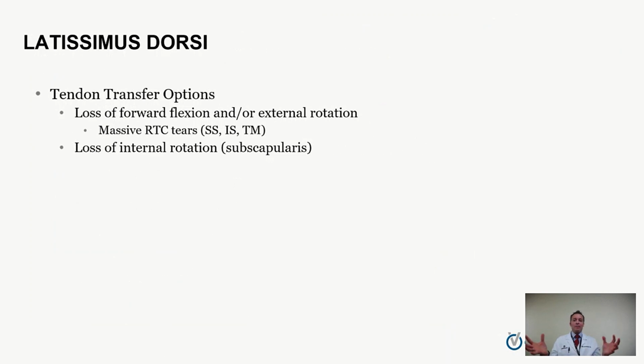Depending on where we place it, the Latissimus dorsi can be moved higher up if somebody has torn the big rotator cuff muscle in the front called the subscapularis, or it can just simply be moved to the outside of the humerus, and all of a sudden, magically, instead of being an internal rotator, it's an external rotator, and it's really easy to learn how to do that with physical therapy after your tendon transfer.